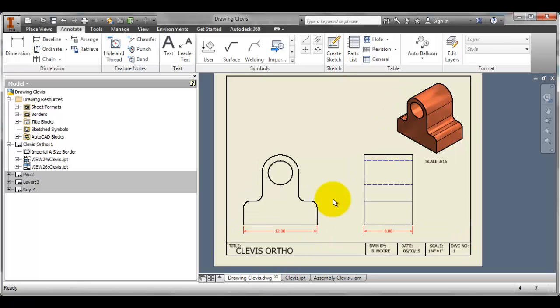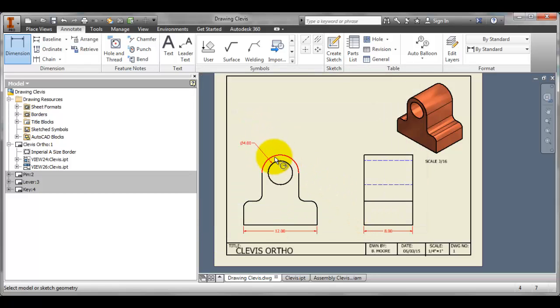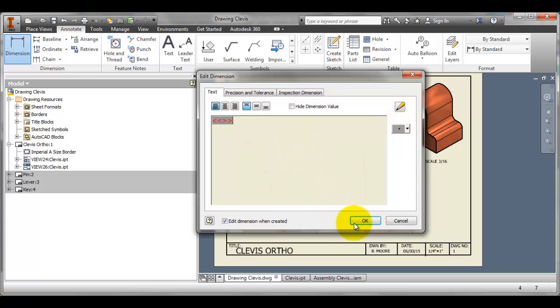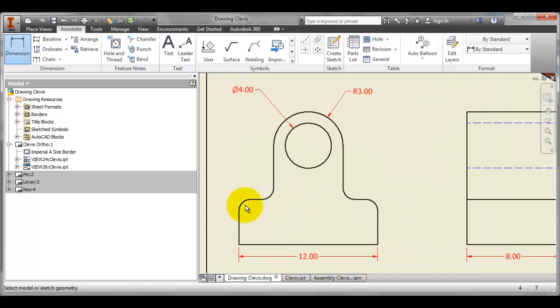Okay, now we've got to go through and do the rest of the dimensioning. So I'm going to click on Dimension. I'm going to select the circle here and put in the diameter. Say OK. And the radius. I need a radius of this one here. Now we'll dimension the radius.